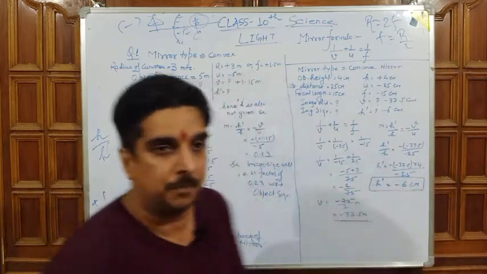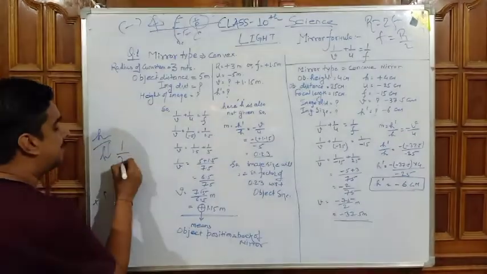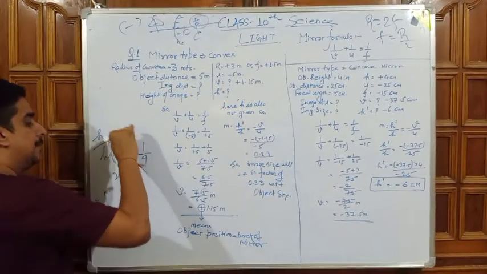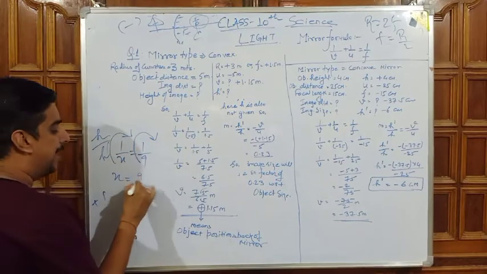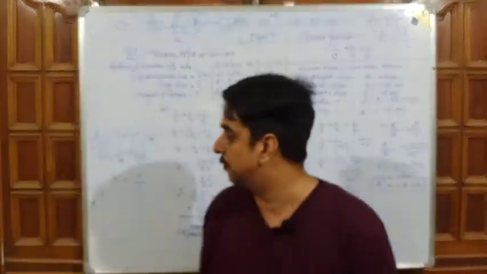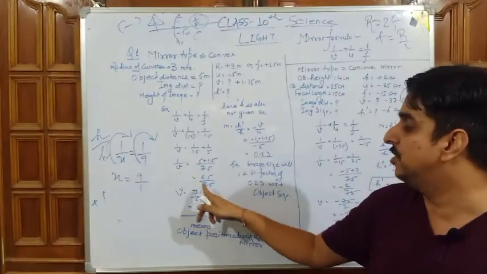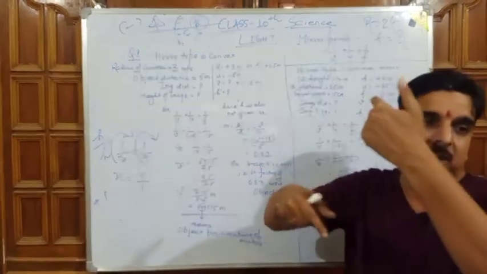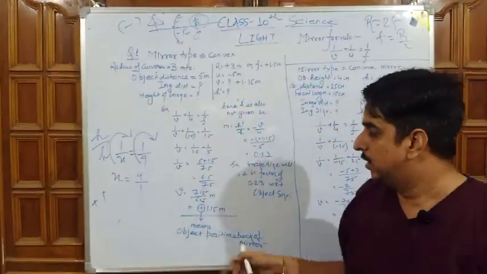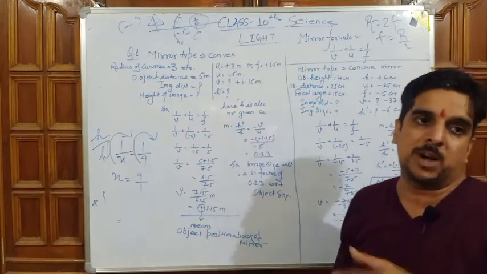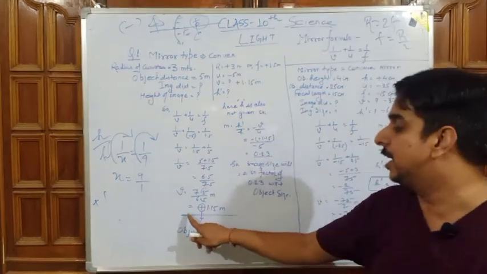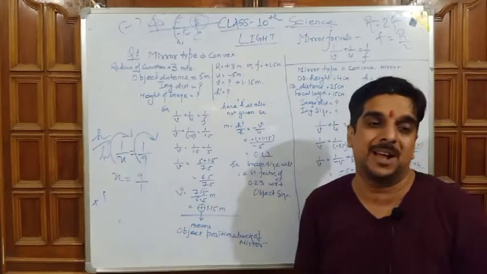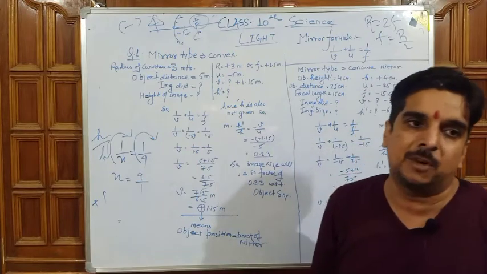So according to the normal concept, if 1 by x is equal to 1 by 9, then x is equal to what? We will flip it, and we get 9 by 1. So here also I am doing the same thing. We got 1 by V is equal to 6.5 by 7.5. So for V, we will just reverse it: 7.5 by 6.5. The point will be cut by each other, and we will get the value of V is equal to plus 1.15. Plus 1.15. That will be the value of V.